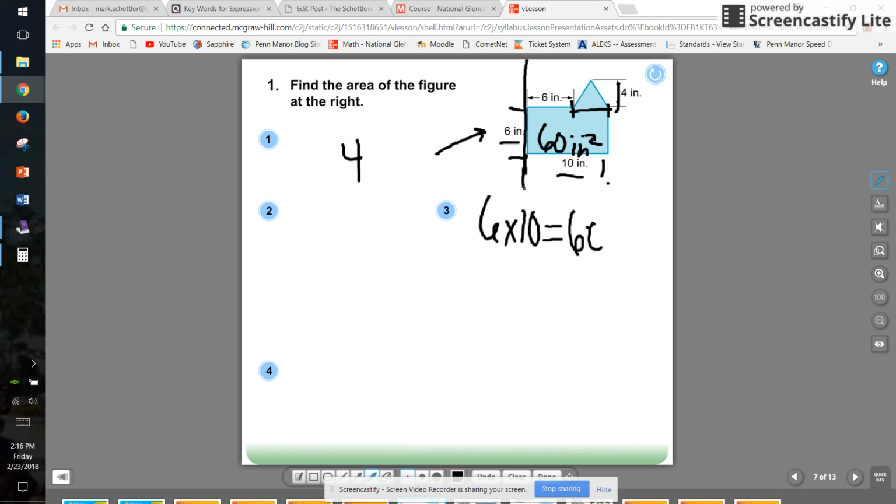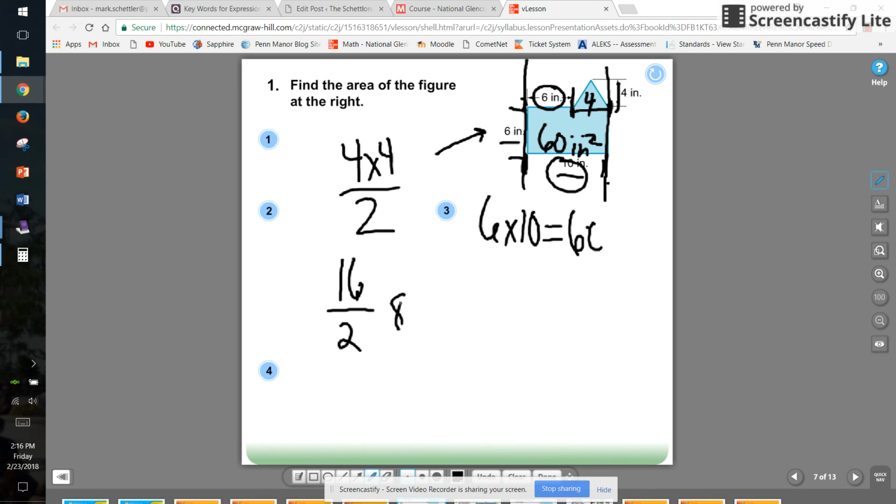Looking at lines that run all the way up and down parallel to each other, I see those two lines. And I notice down here, this one's 10 inches from point A to point B, which means that from here to here it's 10 inches, but only 6 inches is represented, which means the remainder, which would be 10 minus 6, would be 4 inches. So that's 4 inches. Perfect. 4 times 4 is 16. 16 divided by 2 is 8. So my area of this triangle is 8 units squared.